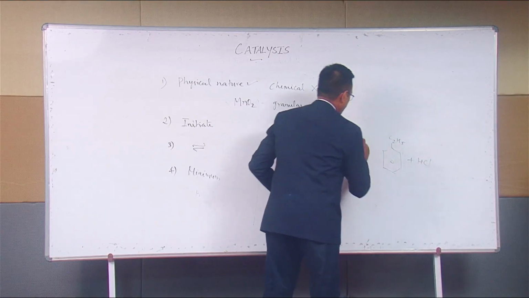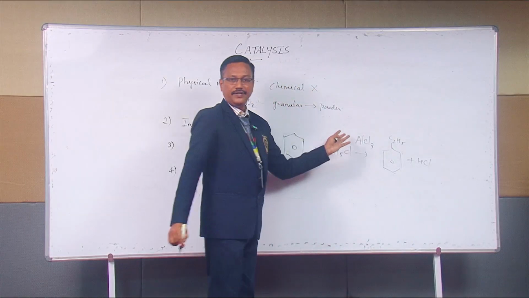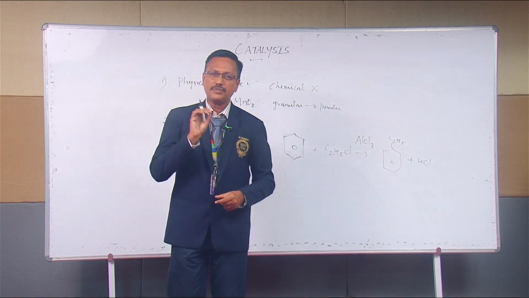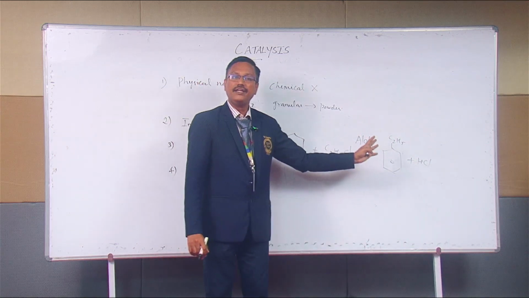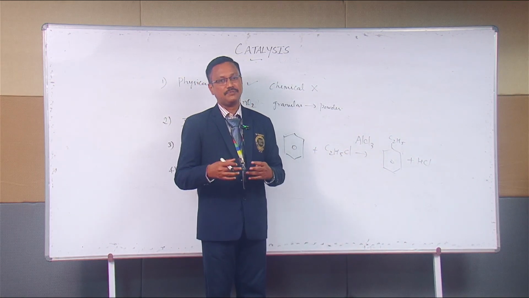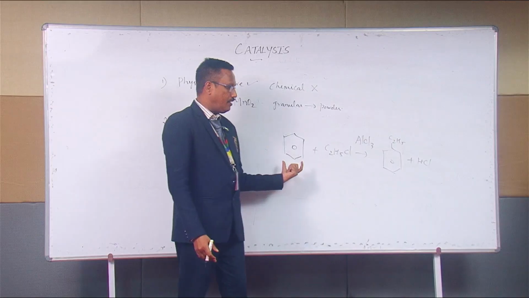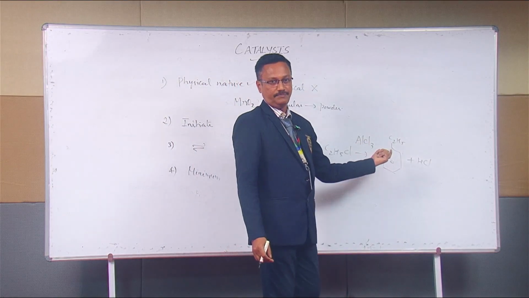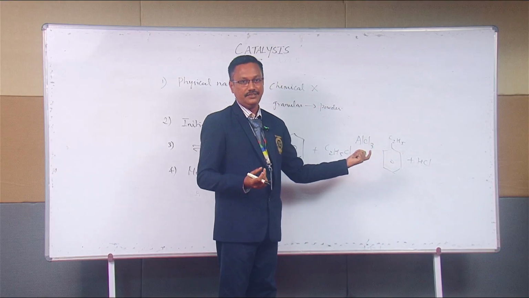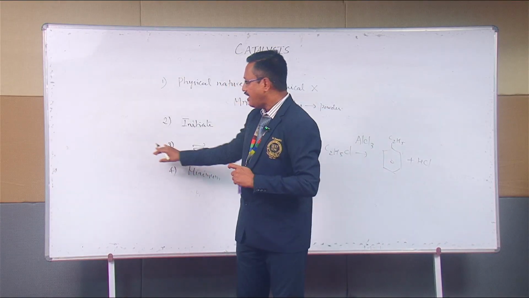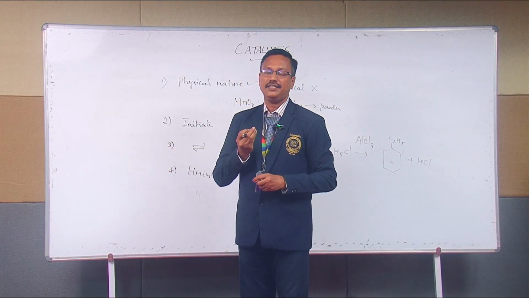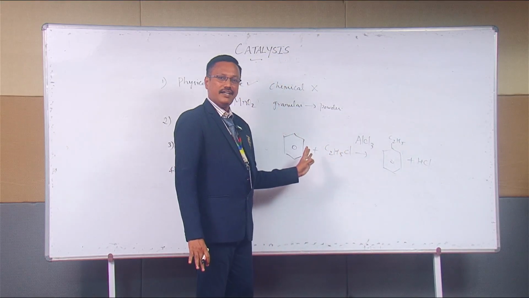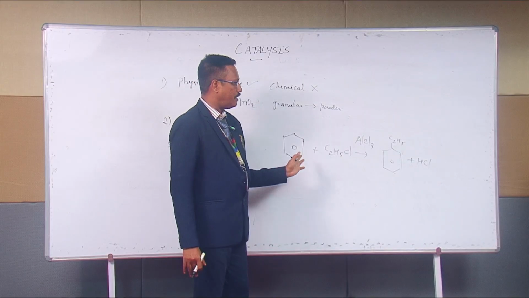And HCl, in the presence of aluminum chloride. What is the Friedel-Crafts catalyst? Aluminum chloride. If you use it in a very small quantity, the reaction will not speed up. You have to use a large quantity. For example, if you are taking 100 grams of benzene, at least 30 grams of aluminum chloride is required. That is the key reagent. In most inorganic reactions, we can use a minimal quantity of catalyst. In organic, most reactions require a somewhat higher quantity of catalyst.